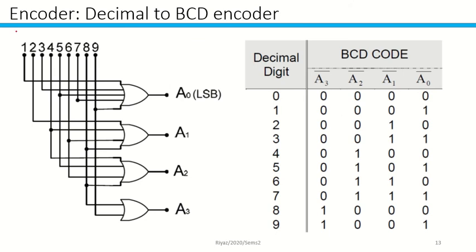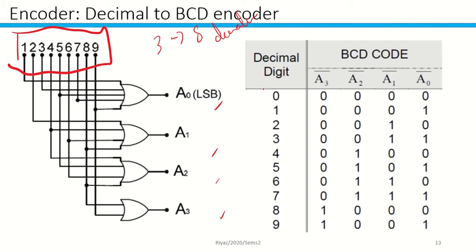Just now we had a 3 to 8 decoder. Now in this situation it's going to be 8, and this is going to be 4. You see over here, because it's a BCD encoder, you need to have 4. So you're going to have 1 2 3 4 5 6 7 8 and 9. So you're going to have a 9 situation over here, and because of this you need to know which one is going to respond.